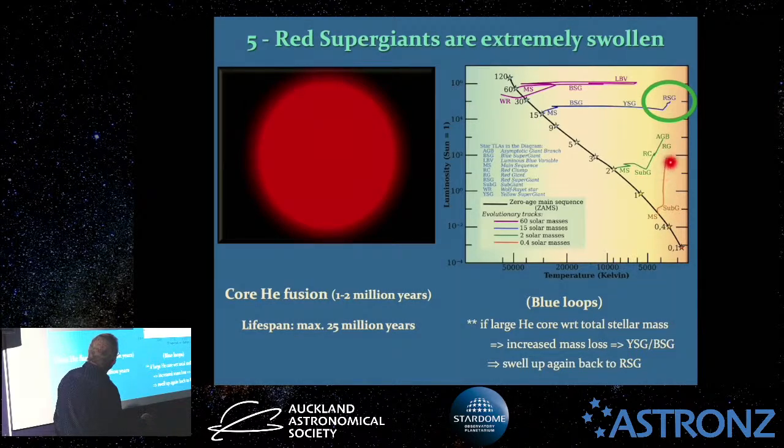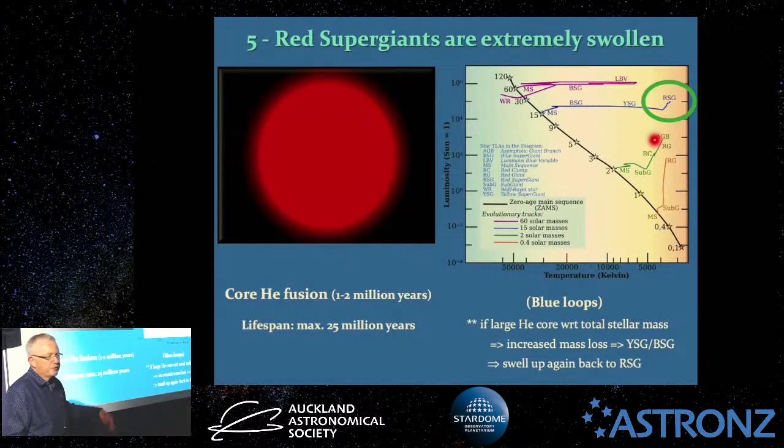So here's your red supergiant stage here. It'll actually start backtracking again to here, to a blue giant stage. Then it stops there and starts swelling and goes back again to become a red supergiant. And that process is called a blue loop. So if you see that, it's just a really large red supergiant that's got a little bit unstable, with a big massive helium core blazing away in there, that's made it a bit unstable, goes back to a blue supergiant, and then loops around and comes back to the red supergiant phase.